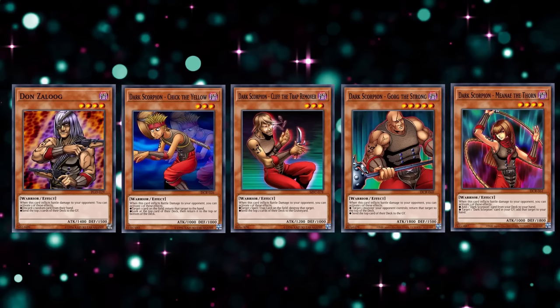Last is that if Triheart is in the extra monster zone, once per turn, you can target a level 3 Scareclaw monster that's in your graveyard and special summon it. On top of that, when you do, you can add any Scareclaw monster from your deck to your hand.